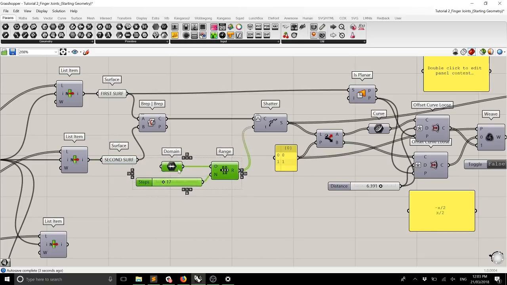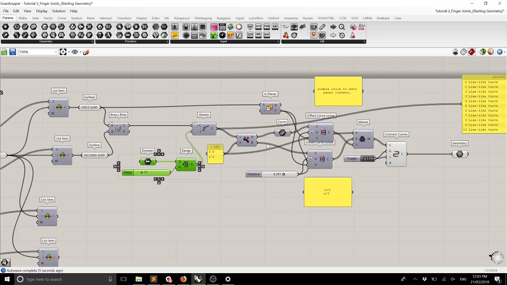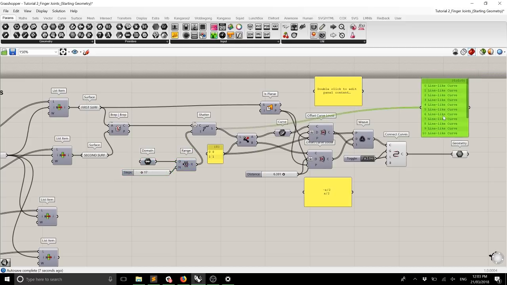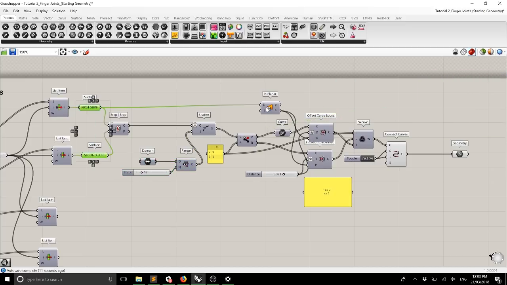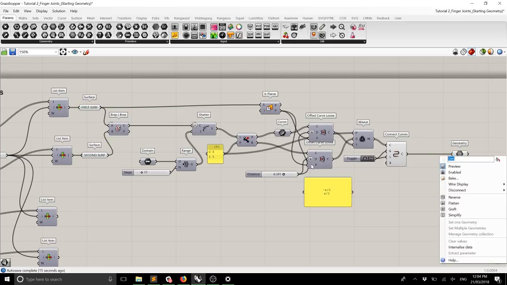We'll leave the domain as the same. So what we're seeing here is a clear definition of two inputs and one output. And we can even name that output finger joint.